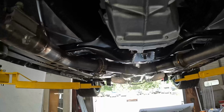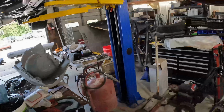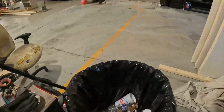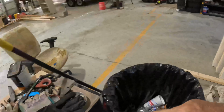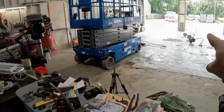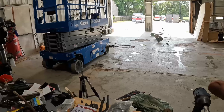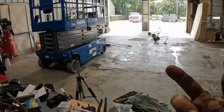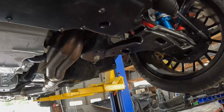That's going to have to wait, however, because as you might be able to see, the shop is a monumental wreck, and that's because I'm giving up one bay there. I've got these two here, but I'm gaining those two bays there. So we're reconfiguring everything right now. And so work on the Firebird is gonna come to a stop for a few days while we get everything reconfigured and kind of rearranged. As soon as that's done, we can get back on the Firebird.